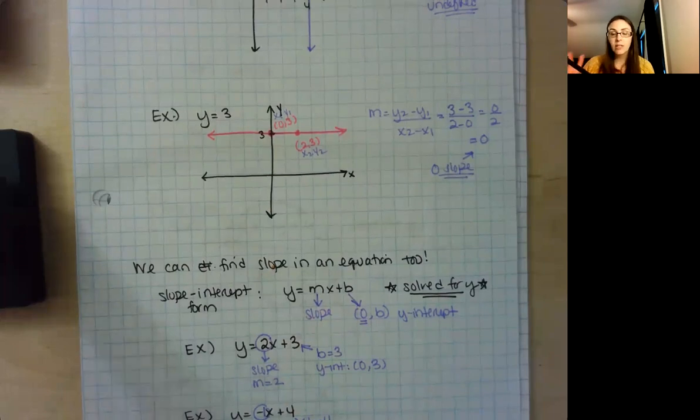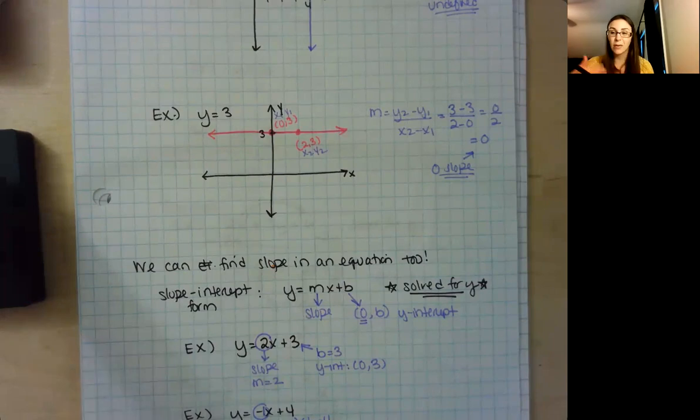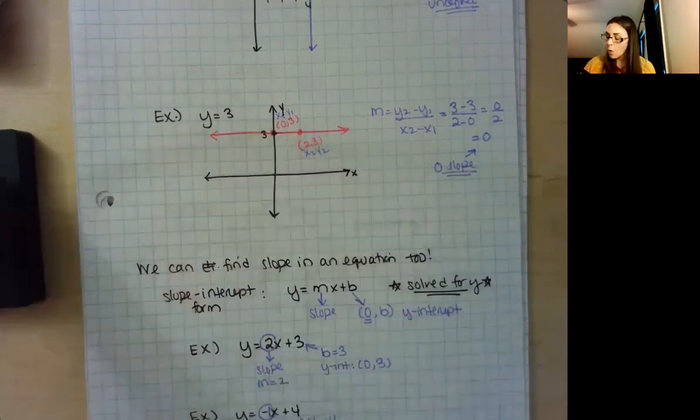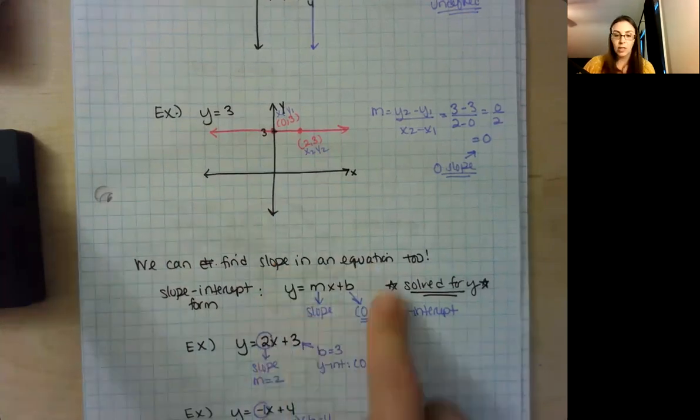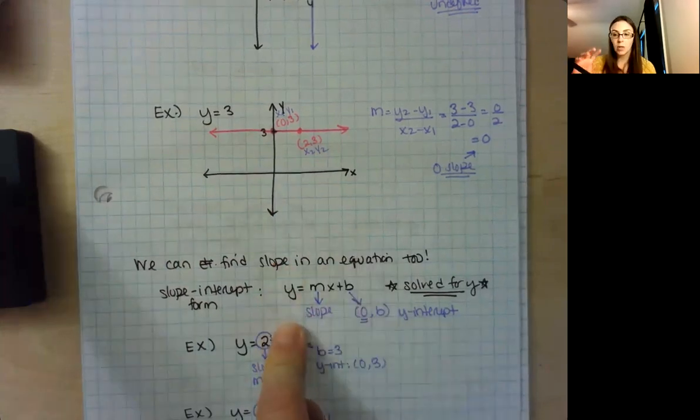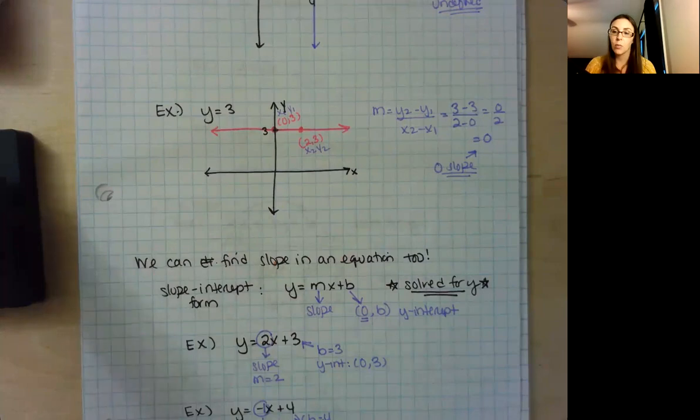So for us, there's 2 main ways that we can find slope. We can use that first formula if we have 2 points, like if I have a graph or something like that. It's pretty easy. I can pick my points right out of the graph. Or if I have an equation, then I can go ahead and make sure y is by itself and find the slope that way.